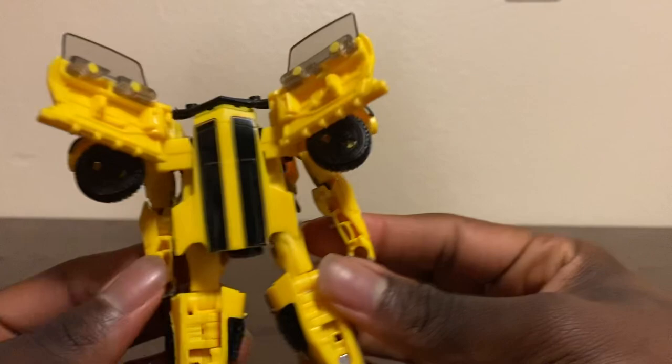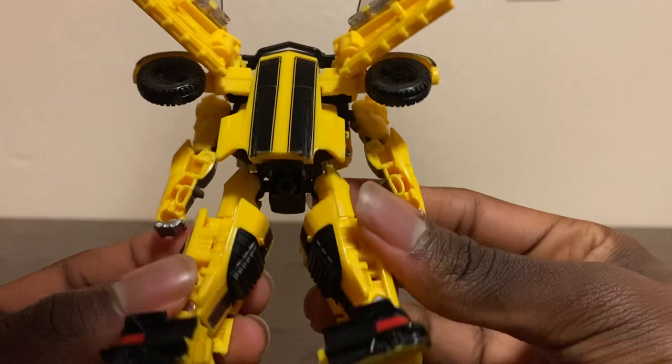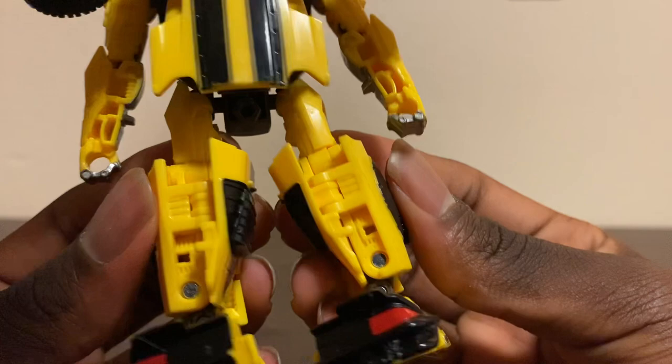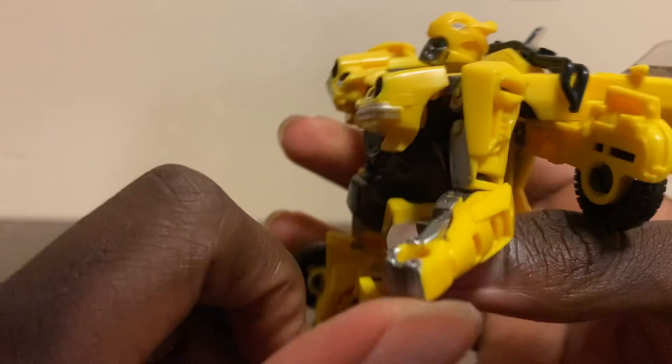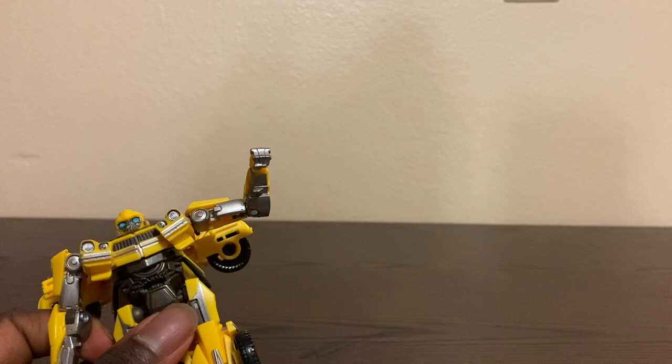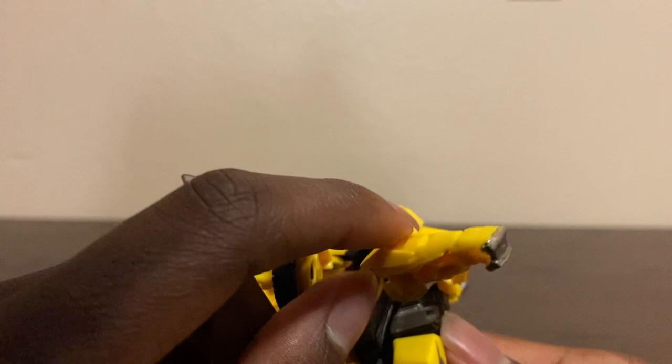So, that being said, here's the back. You see the roof of the car going down right here. Typical Bumblebee, but it's alright. The bumper's back there. I got some detail, kind of like right there, or not. They should have painted his whole, I feel like maybe, paint the rest silver. I don't know. Is it like that on the box? Nah. I feel like they could have done a little better with that. Well, probably not really, because they don't really look like much.